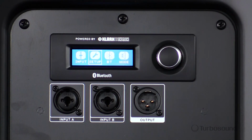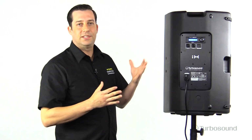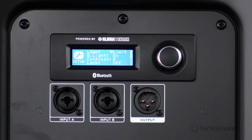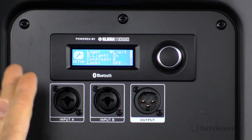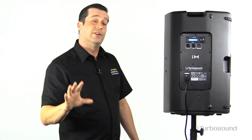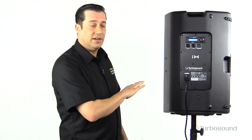Let's go ahead and look at what the setup menu has to offer. Now in the setup menu, this is going to allow you to adjust certain things on the speaker, including the contrast of the LCD screen. You can either turn the LCD screen off, you can lock it, which is a great safety feature, and you can enter in your own password so only you can actually get into the speaker at any given time.